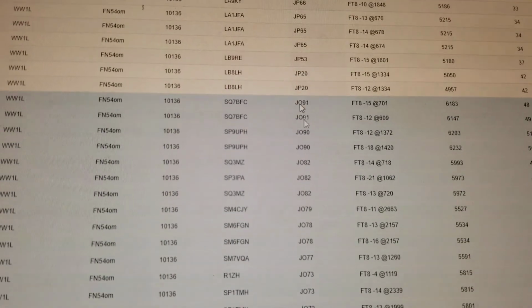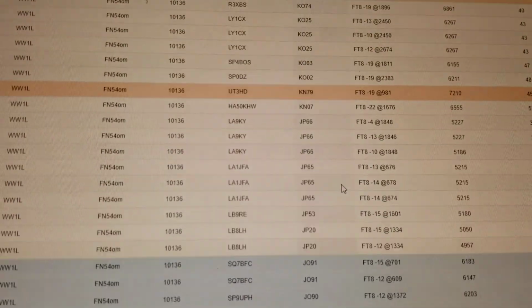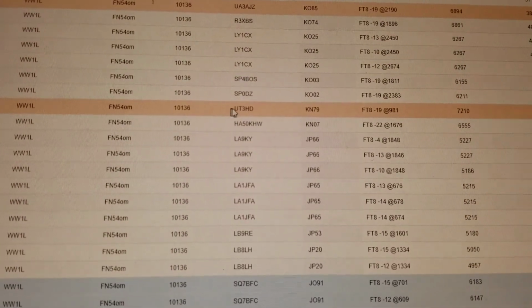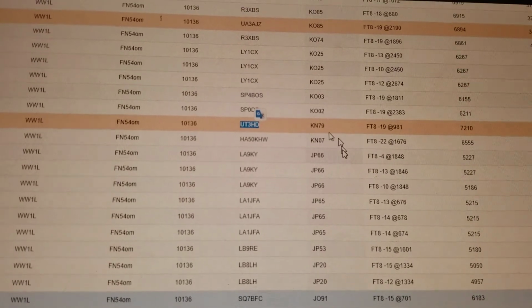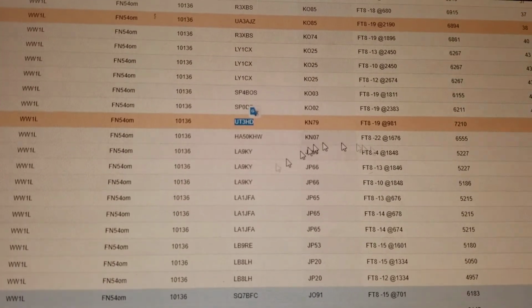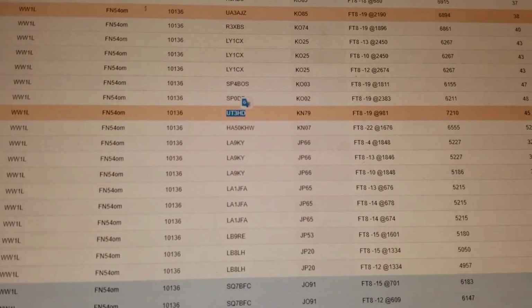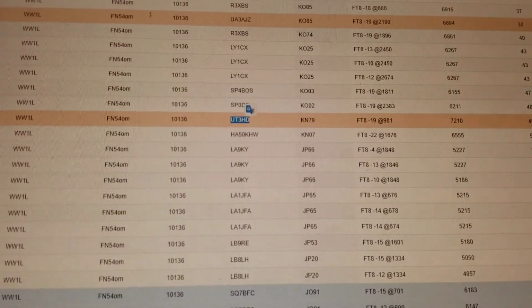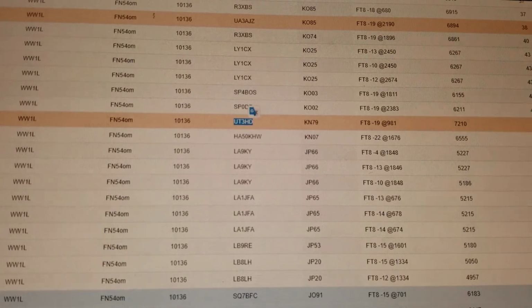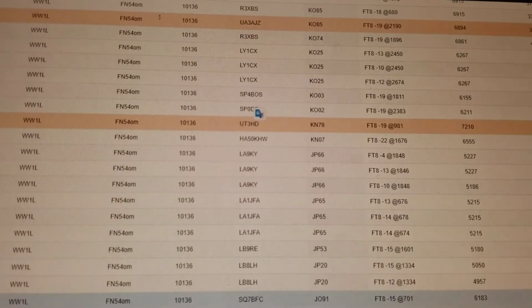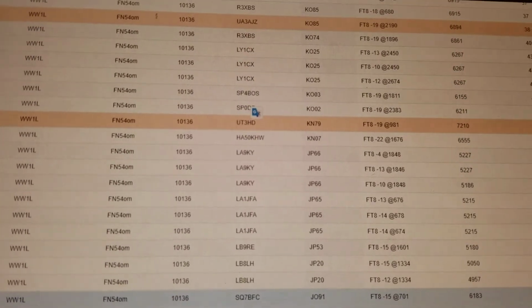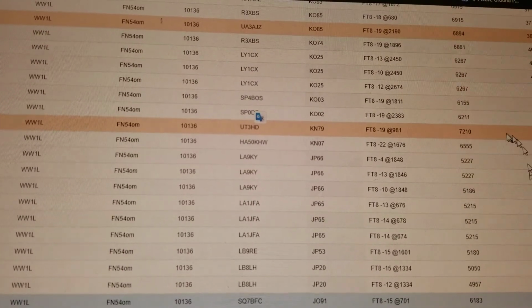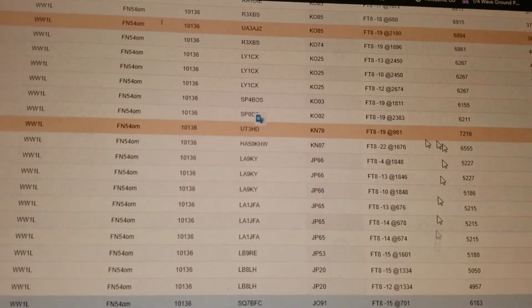So this would be by grid, and this is again by call. But it would be by DXCC. So what I'm going to end up doing is creating 2 more columns, and one column will be like a highlighter for this is new DXCC, I haven't worked it before, and those ones will be the ones that turn orange or red or whatever color you choose.